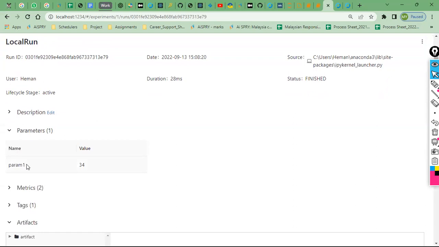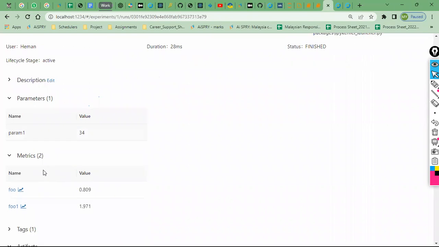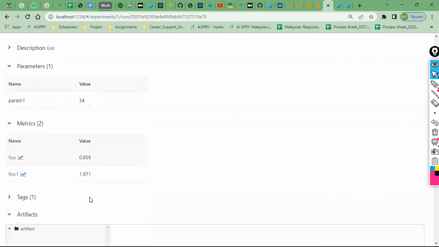You can see that you have parameter 1, that is 34. And the metrics that you have, 2 metrics, that is foo and foo1, which are having those values.